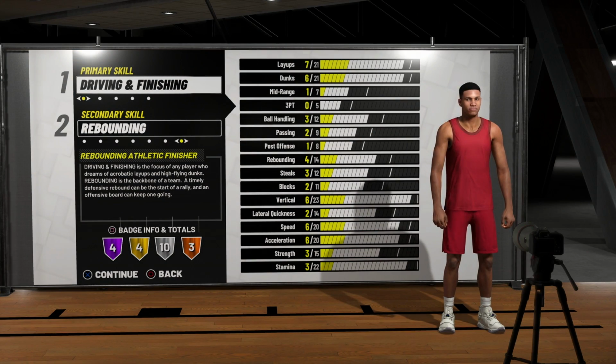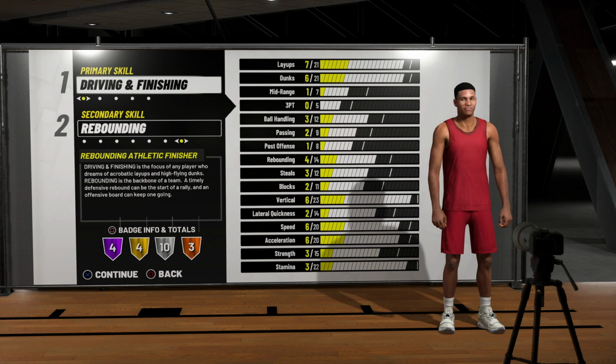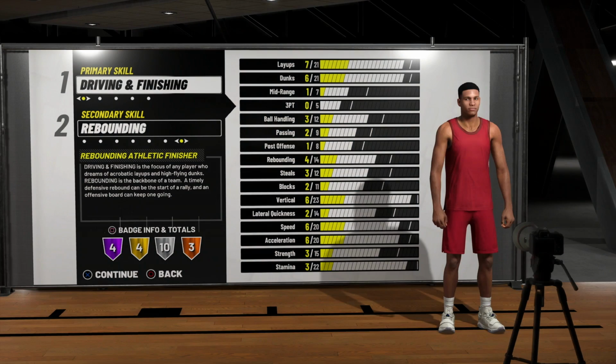Now, your vertical is going to be maxed out. I love the vertical on this build. This rebounding athletic finisher is sure to go ahead in the paint and get those dunks off. If you are looking for a scoring big man, this is going to be the one that you need to choose. But enough of all this, let's go ahead and look at the badges.